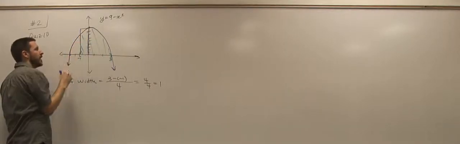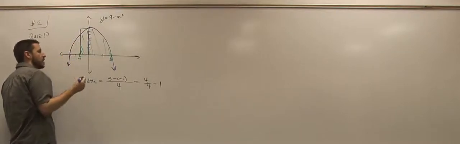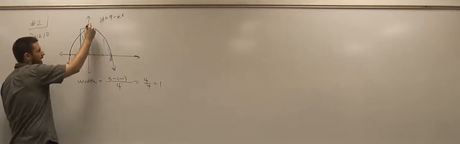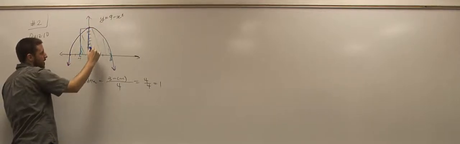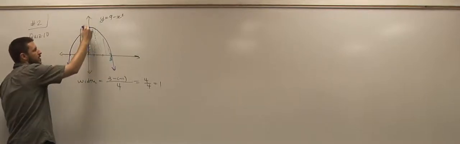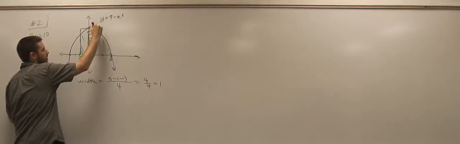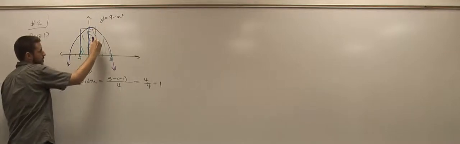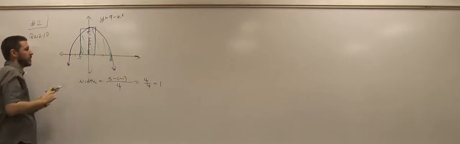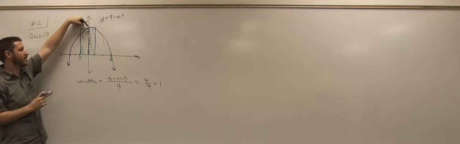So you have to come up on the right to make this rectangle outside of the area, and therefore an upper sum. But then on the next interval, from 0 to 1, you again have to stay above the graph, so you can't come up on the right again, because you'll go under the graph. So you have to come up on the left, and then go over like this. So your first 2 rectangles should both have height 9, because both are going to have to come up to the vertex.